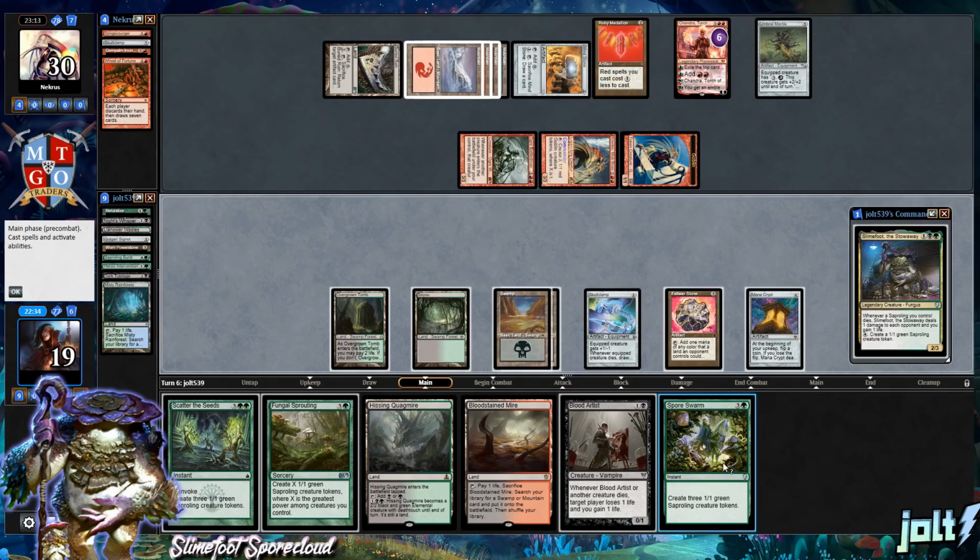I think that'll be good, though. Now, if we get down Blood Artist, we can really take advantage of that. We're looking at a pretty good swing coming across next turn. They're still going to have that haste off of Ogre Battle Driver, though.